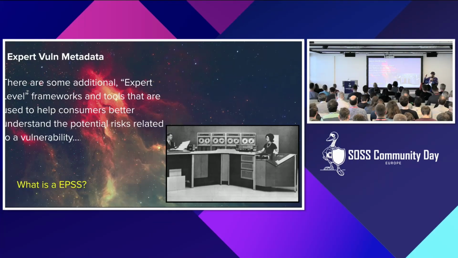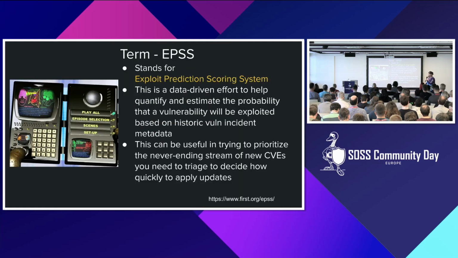Now, for customers, consumers, there's a couple different ways that you can ingest more data to help you do your risk assessment on, am I affected? How quickly do I need to react? EPSS is one of those. EPSS stands for Exploit Prediction Scoring System. This is a data-driven methodology.